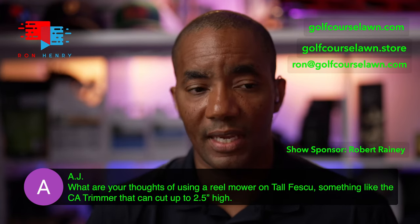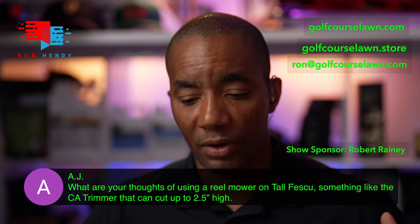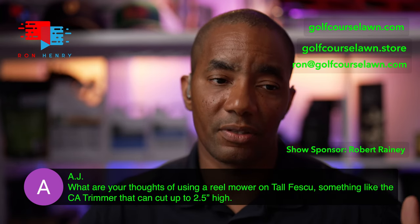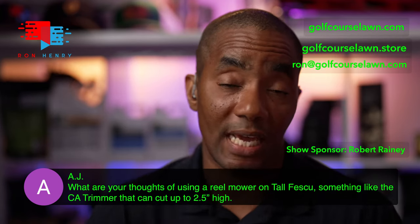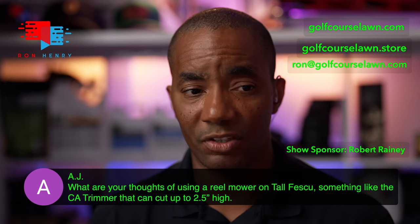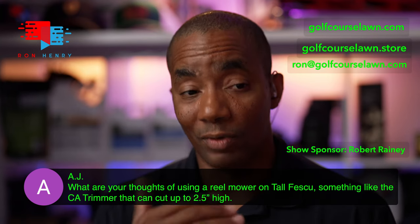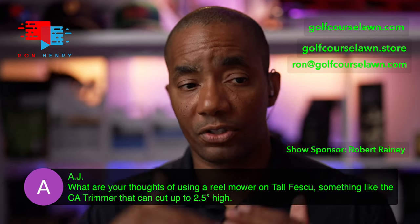So if you do want to cut it with a cylinder mower, with a reel mower, I would say you're going to want to have one where the opening to the reel is not blocked in any way. You're not rolling it down. You're not using any kind of a roller. You want to use caster wheels or something like that if you want to go that route. Really though, a rotary is a better choice for taller cutting heights.